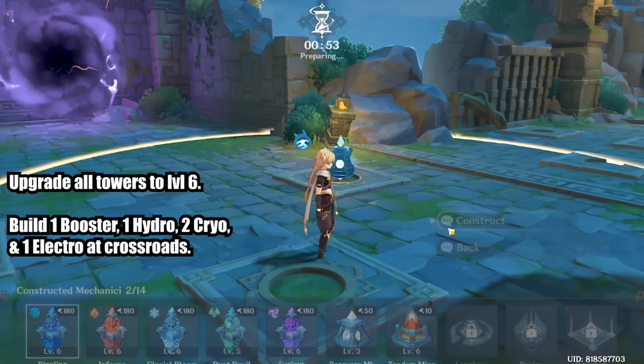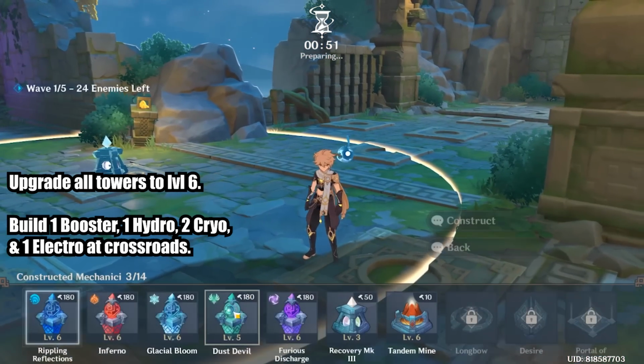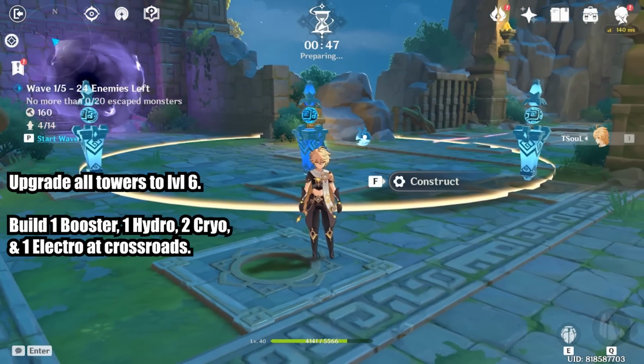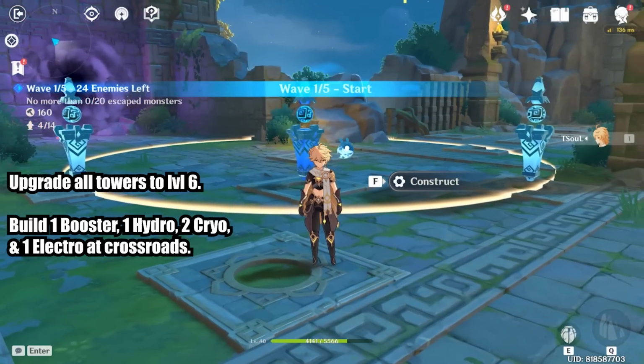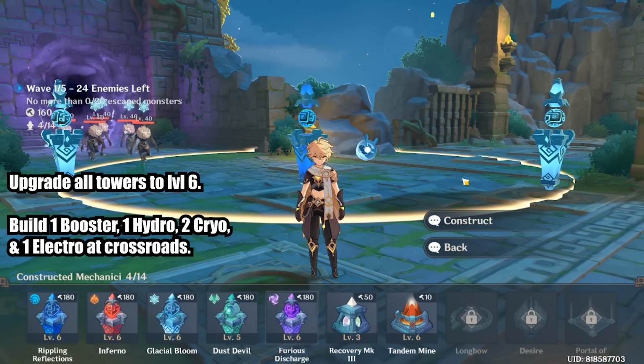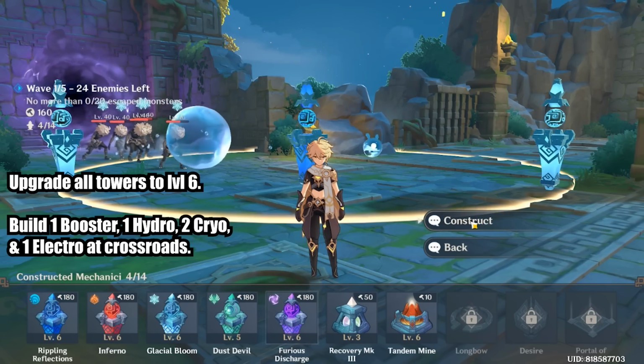You should upgrade your towers to level 6. It'll make these maps a lot easier. Today also added a new tower, which is basically a mine that explodes. It does a lot of damage and is a one-time use, but you cannot place it if you are already maxed out on your turret cap.